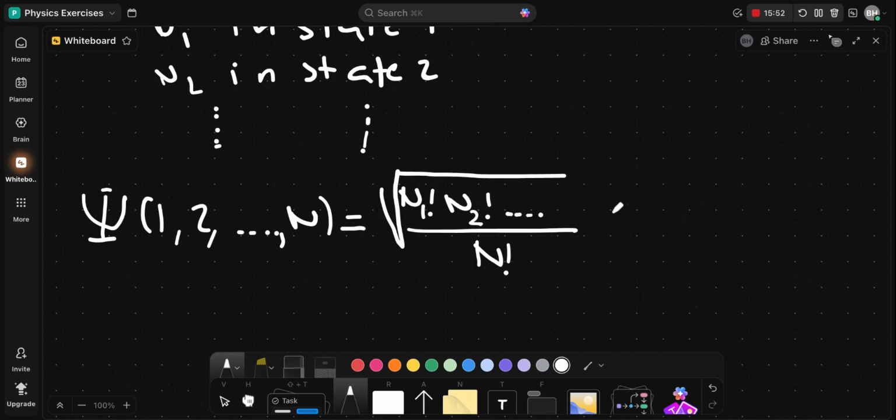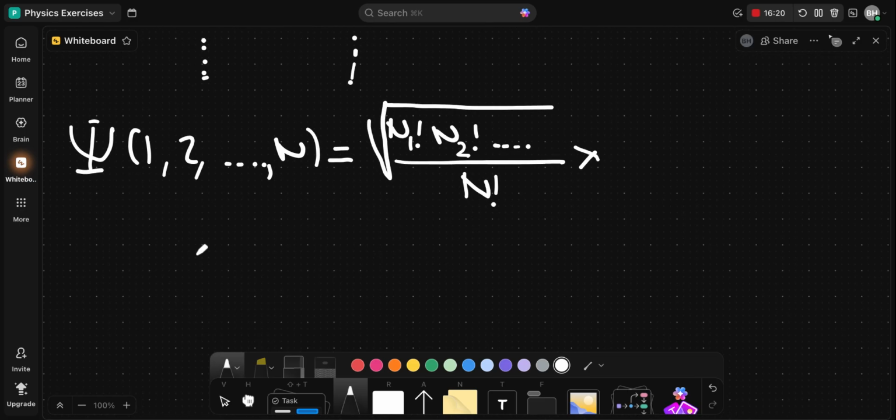Now, I haven't given you the function yet. And the way I'm going to write it is sum over p. Actually, I need more space. I'm going to erase this. Since I need more space, I'm going to write it here. I'll put a multiplication sign and continue the expression here. What I'm going to write here is sum over p, which is the sum over permutations.